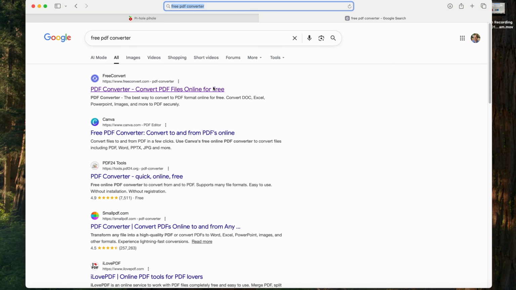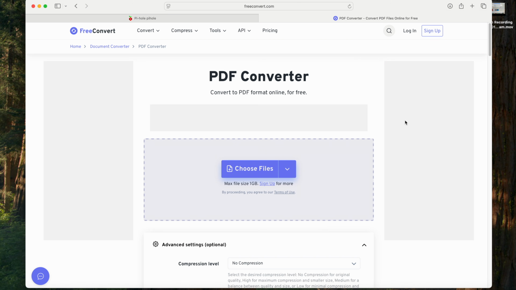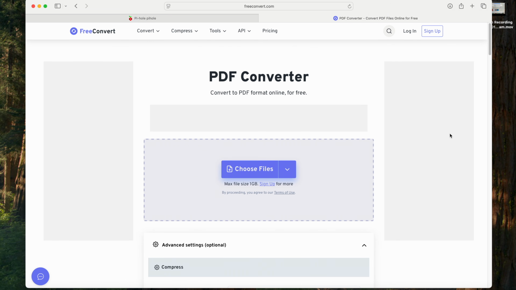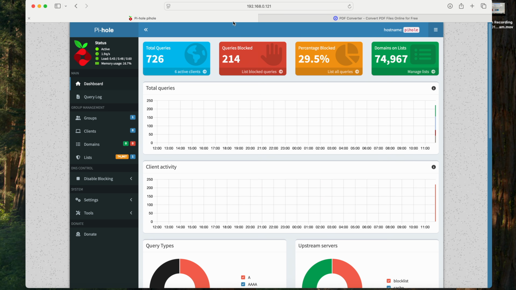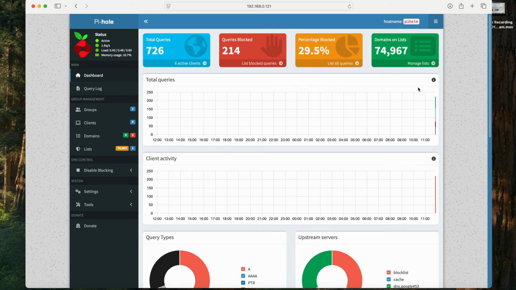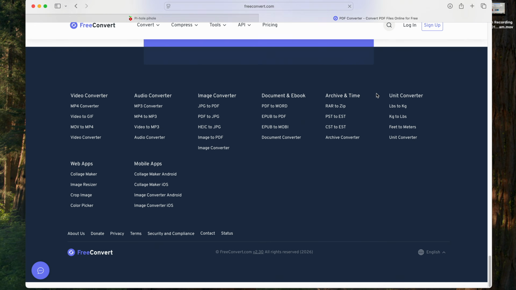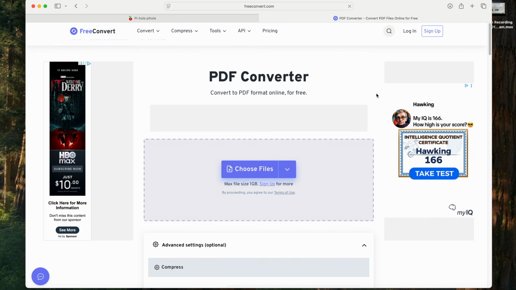Let's visit a page that's likely to have ads on it. So we've got some blank blocks here, which is where the ads would have been served. So our Pi-hole's definitely working. You'll also see the counters at the top of the Pi-hole dashboard are now increasing. We've had 733 requests, 214 blocks, and that means over a quarter of all requests are being blocked, mostly because I'm intentionally going to a site that I know serves ads. If we temporarily turn the block list off, you can see we now have ads on the same page that we visited earlier.